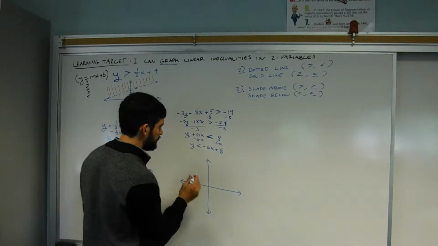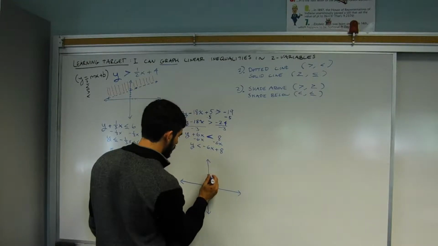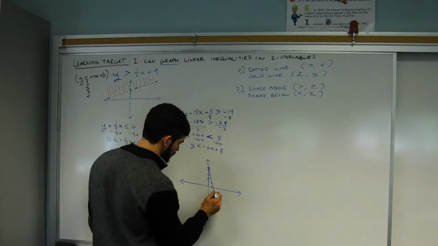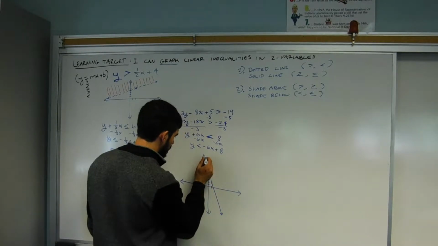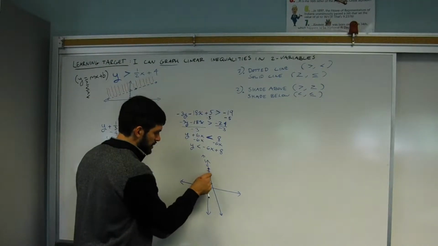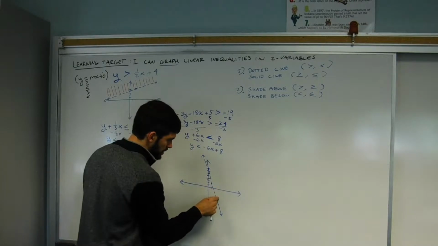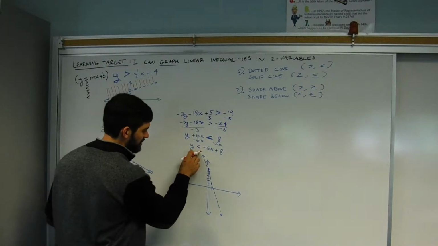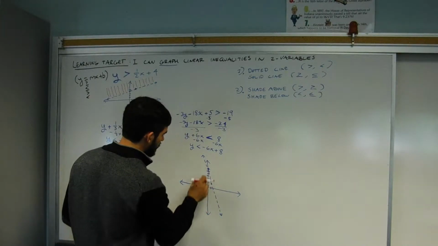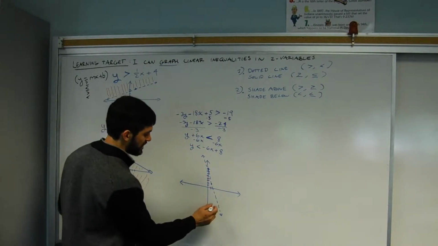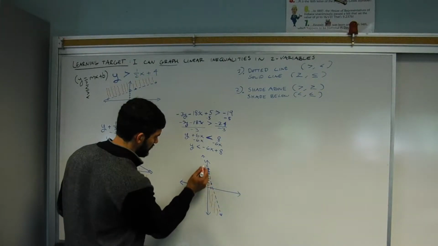If we graph this one, 1, 2, 3, 4, 5, 6, 7, 8, our slope is negative 6, so our line's going to look like that. We have less than, not less than or equal to, so I'm going to make our line a dotted line. And y is less than, so even though this line is pretty close to vertical, we can still see that less than is going to be on this side of the line, because it's under the curve.